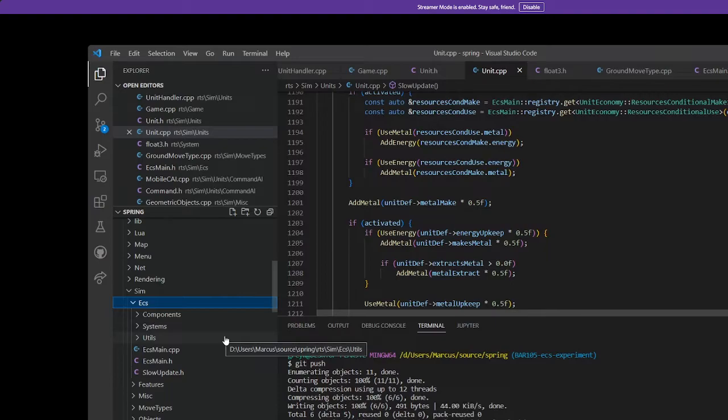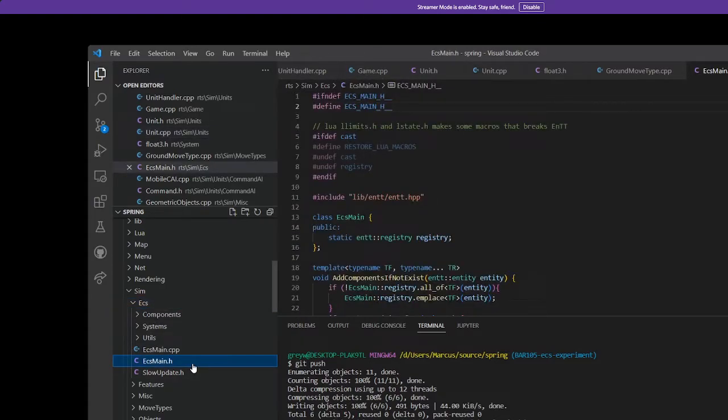So what I'm going to try and do is approach this in a way to help you visualize what the impact on the engine is going to be, so that we can decide whether this is an architecture we want to continue with. Now, to keep things as clean as possible, I have kept all the new ECS code as much as possible under sim ECS. Probably some of that should be moved into system in the future, because we would obviously want rendering to be able to take advantage of ECS if we go this way, to help with loading up objects much more quickly, and so on and so forth.